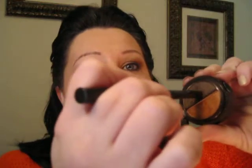And then I'm going to do the same thing on the top line, but I'm not going to go into the orange. I mean, it's definitely not orange. Into that bronzy, copper color. I'm going to go with the brown, right over top of that eyeliner that I just put on. And you don't have to do all this stuff. If it's not something you have time for, don't feel like doing, don't feel it's necessary, or don't like the look of, just don't do it. I just totally got that on my face. I wanted a less harsh black line at my lash line there. I thought it looked a little bit more soft, being smudged out with some brown.